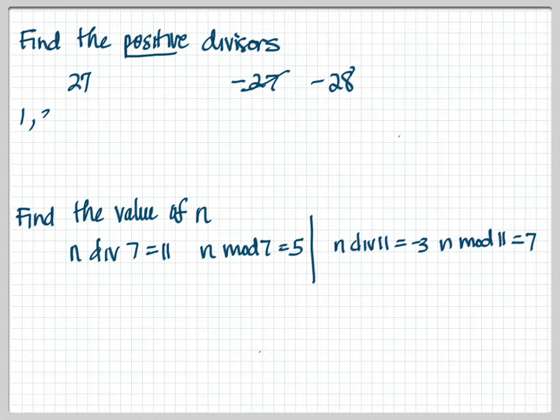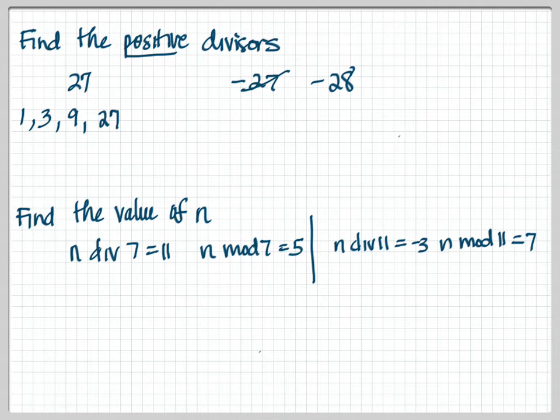We know that 3 times 9 is 27. So we go 4, 5, 6. None of those are divisors of 27. 7, 8, and we get to 9. And then I don't think there's any other divisors until 27, but I'll just kind of, in my head, maybe count down 26, 25, 24. No, I think we're good.